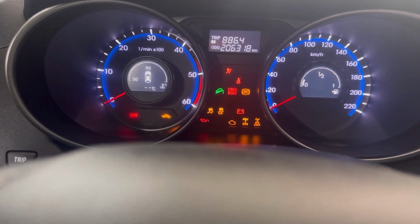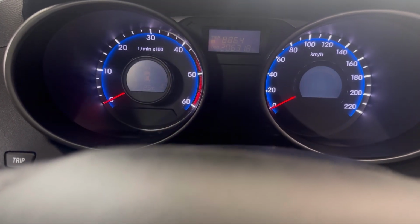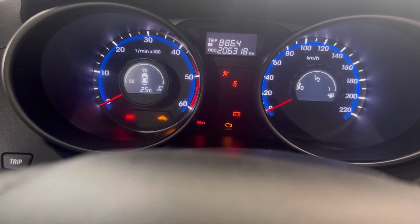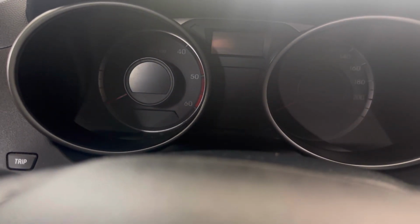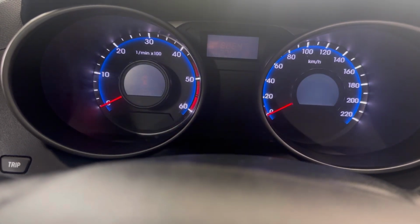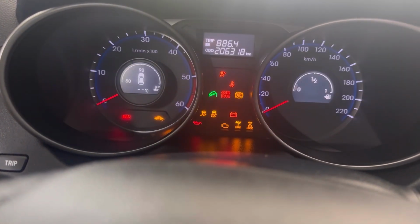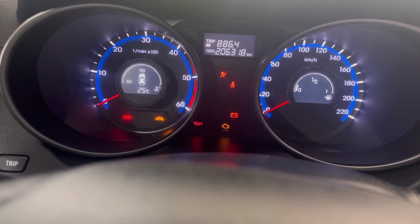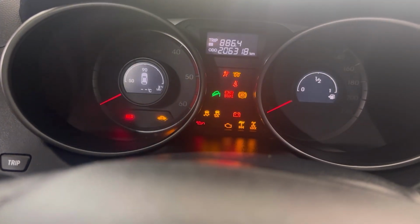After 10 or 15 times of turning the ignition on and off, then we can start the car, and when we start the car, we're going to press the accelerator pedal for 5 to 10 seconds. Keep it at 3 to 4,000 RPM, just in case the fuel system is not primed completely. This way it will prime all the way.